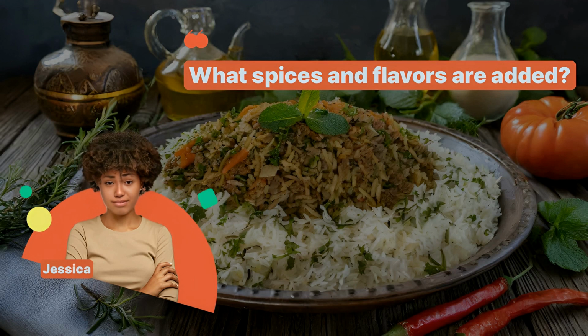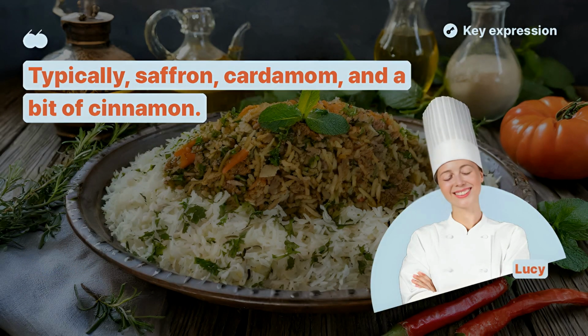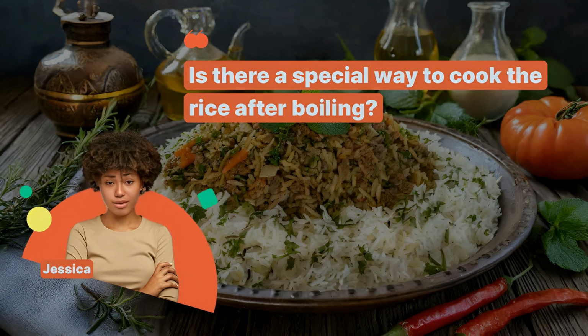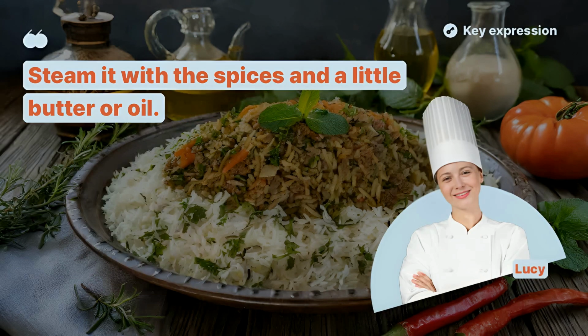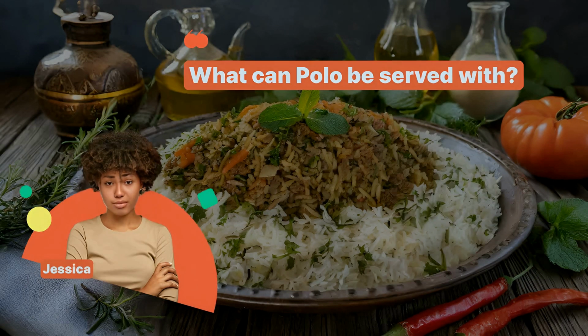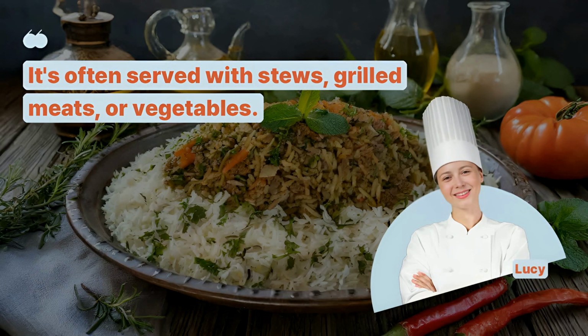What spices and flavors are added? Typically, saffron, cardamom, and a bit of cinnamon. Is there a special way to cook the rice after boiling? Steam it with the spices and a little butter or oil. What can polo be served with? It's often served with stews, grilled meats, or vegetables.